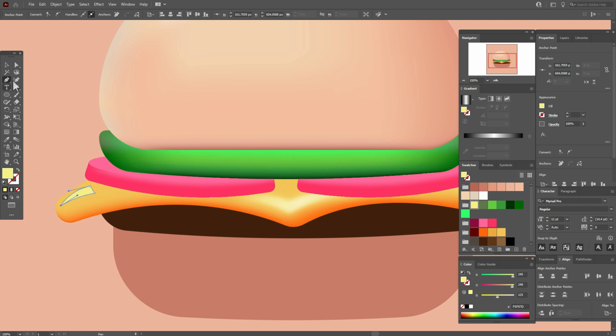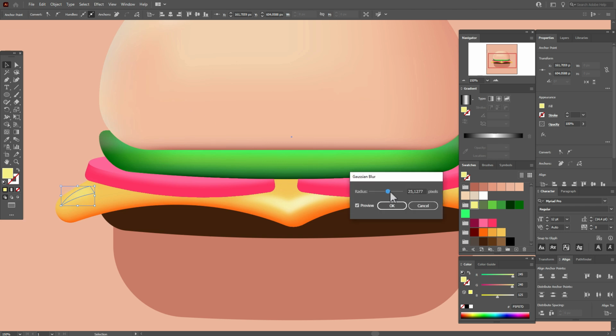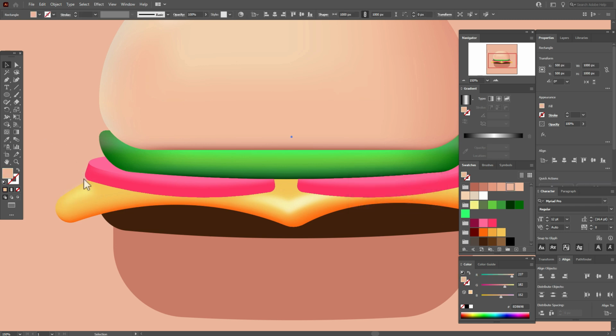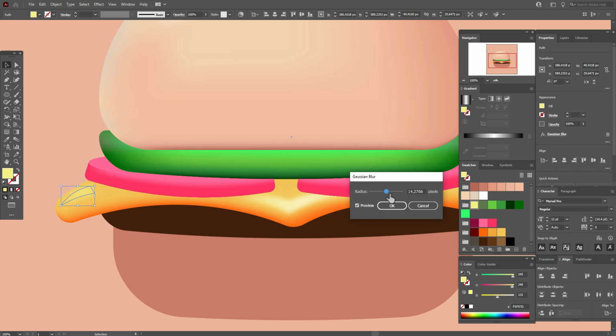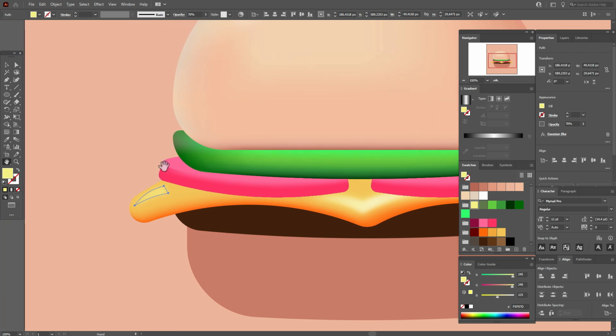The highlights are a very important thing here because they add a more realistic view to our hamburger. Okay, and here I'm going to change the Gaussian options and here maybe 70 transparency.